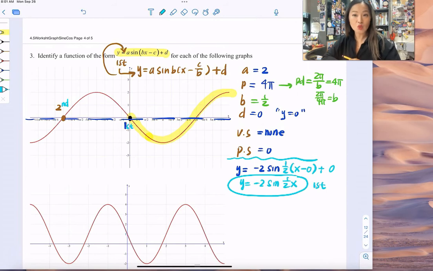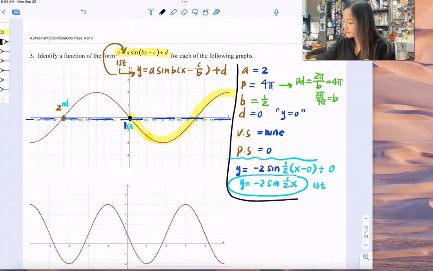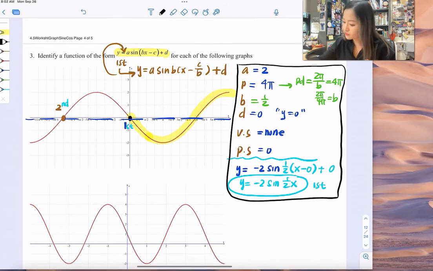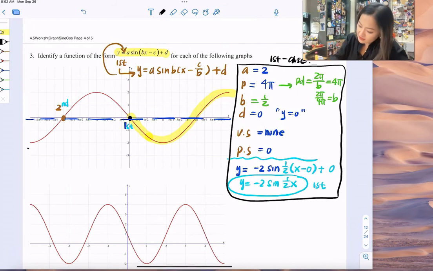Okay, let's write a second one. The second one does have some transformations, right? So I know that it has some transformations. What kind of transformations? Watch this. Everything else, I don't know if you noticed, stays the same. So what I'm going to do is this. This information here and this equation is a beautiful answer, and this is for the first case, starting at 0. But now I'm going to do the second case here.